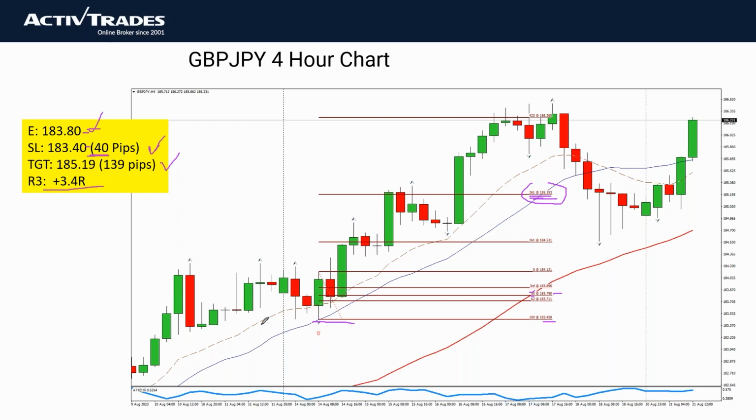So that just worked very nicely. It actually did go all the way to the 423 extension, but woulda, coulda, shoulda. It's easy in hindsight. But even that trade, as I said, you can almost set and forget, once you've set your orders, set your stop loss, set your target. As I said, I like to normally do my business in the first day or two of the week.